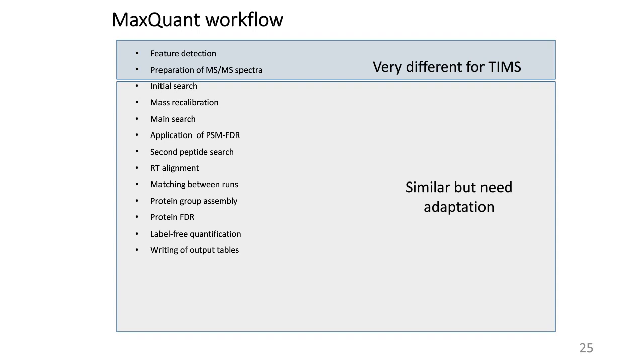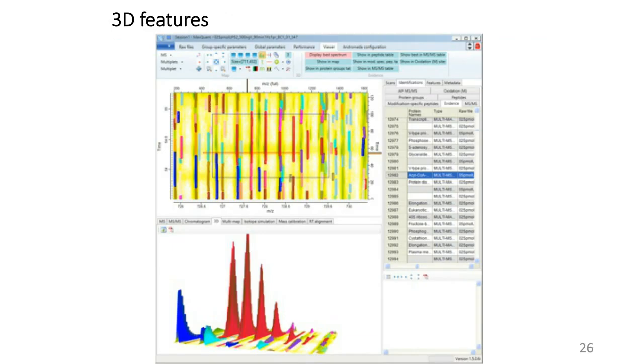And so here you just see the 3D features that I already mentioned, that were the unit or the main currency in LC-MS data without ion mobility. Here we were always talking in every data analysis step about MS1 data as three-dimensional objects, because one deals with hills or mountains over the mass retention time plane. So intensity that is spanning over the mass retention time plane, which makes them three-dimensional objects.